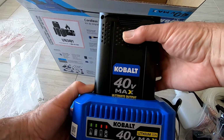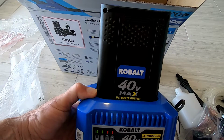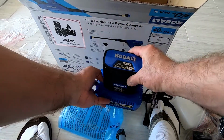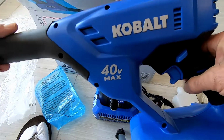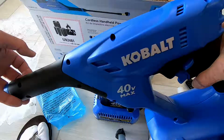And here you go, it'll just fit right in there. And so this thing is ready to be charged up and tested, and we'll see how it all goes. That's the unboxing of the Lowe's Kobalt Max 40V sprayer, and we'll see how it works out.